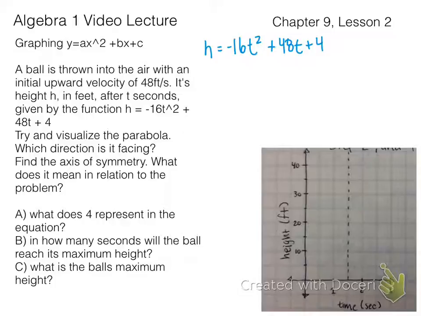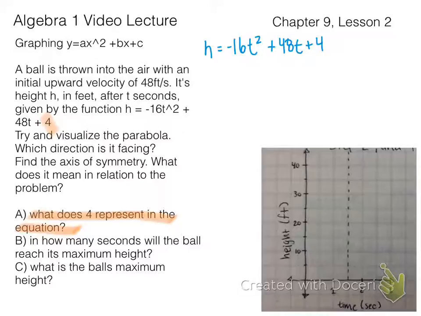Basically, the ball is going to go up, it's going to reach its highest point, and it's going to come down. We know how fast the ball is traveling. It's traveling at 48 feet per second. That's a fast ball. And the ball was released at 4 feet above the ground, because that's where our time starts. So what does the 4 represent in the equation? It's basically how high the ball was when it started traveling at 48 feet per second and the time started. At time 0, that's how high the ball was from the ground.